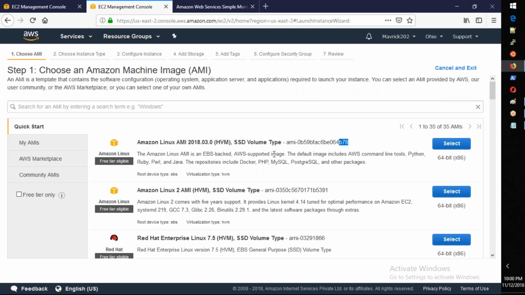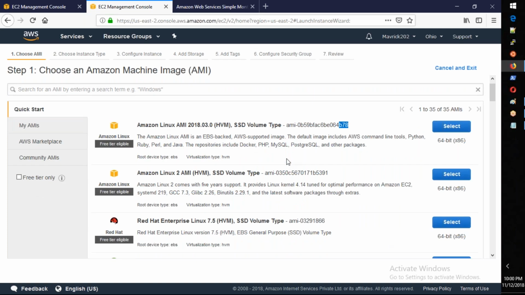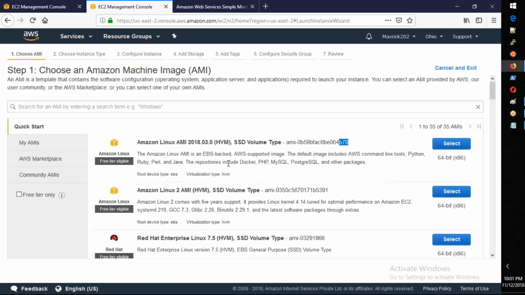Now by default, whenever we want to deploy something, we go to Quick Start, select a machine and deploy it. But this is not the case in real time. In real time you're not going to use these vanilla flavors. What is a vanilla flavor? It is a plain OS, with no hardening, no required software, no antivirus, no HIDS or HIPS, no intrusion detection, nothing.